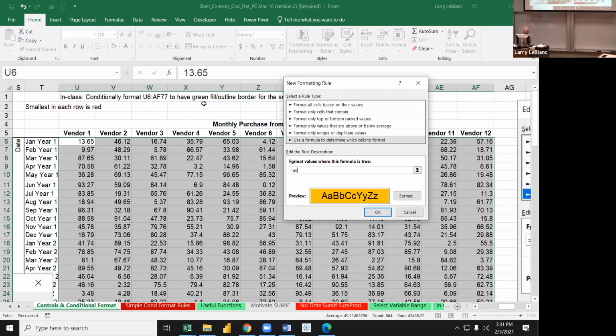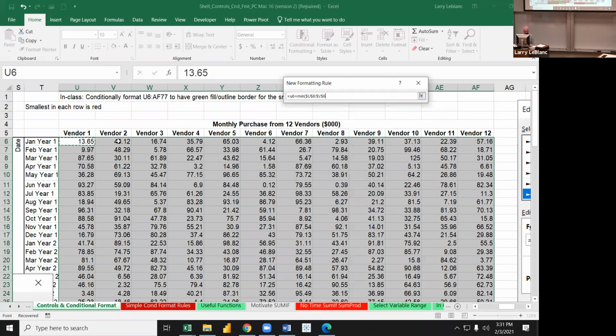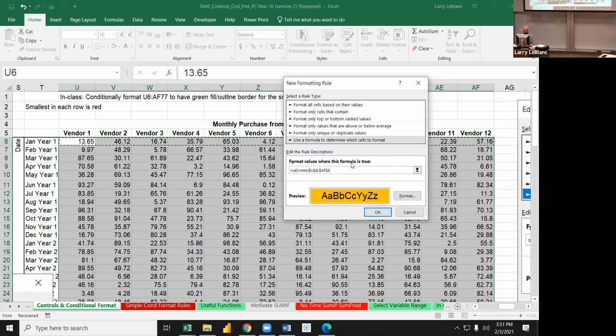Equals the min. Now, I've got to be very careful here. U6 to AF77 is sort of what I want, but that's not what I want.